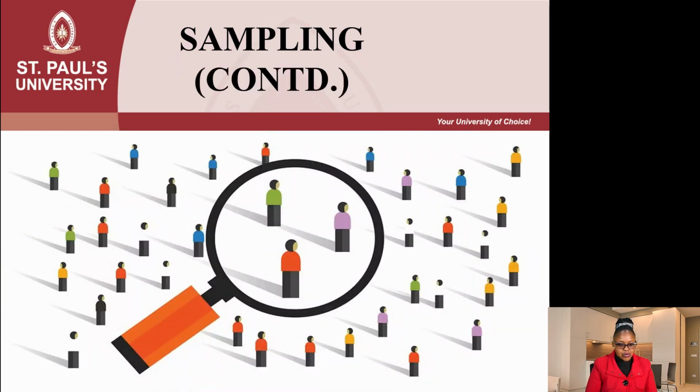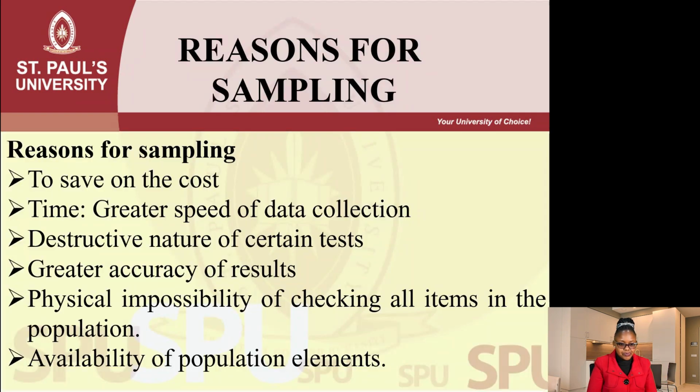Again, we see another pictorial there. We can see the whole of that is the population or the number of people. It could actually be representing a department. This could be an organization that you're researching on. This could be a county also, but you just pick a smaller number of the people to represent the whole population while you are collecting data or while you're doing your research.